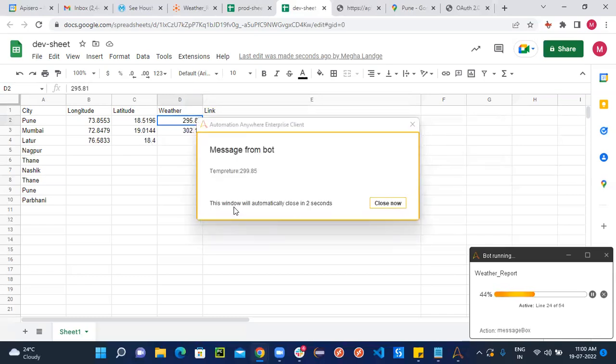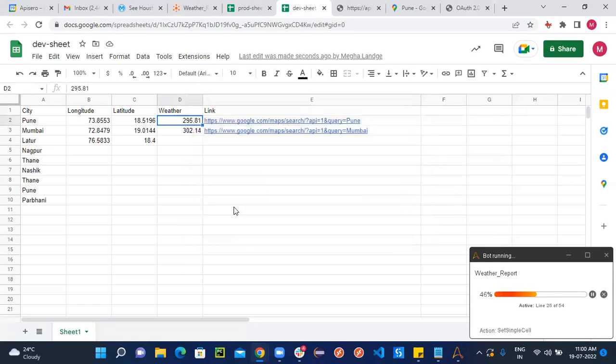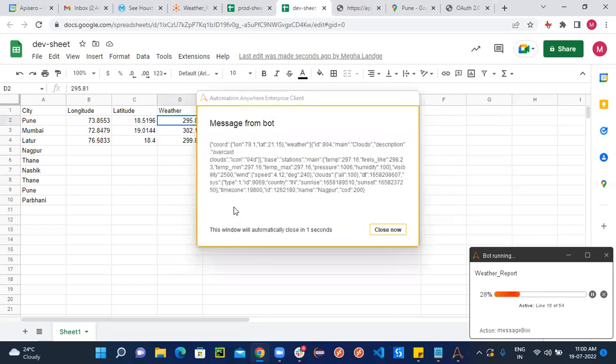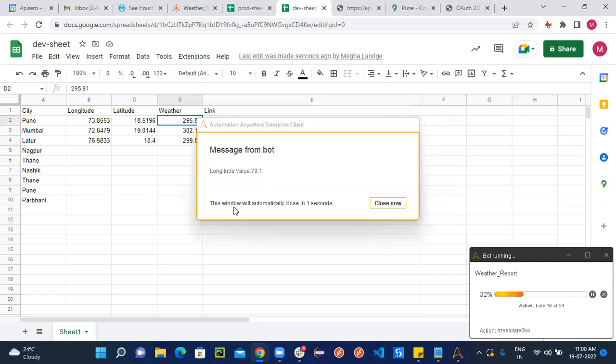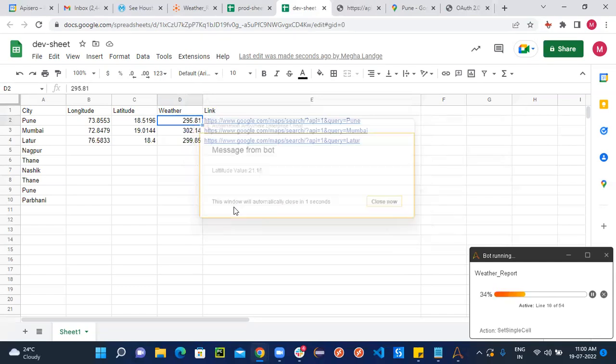Now it's filling the value of the 4th row with all latitude, longitude, weather. Here the column name is weather, but I fetch the temperature from the API.